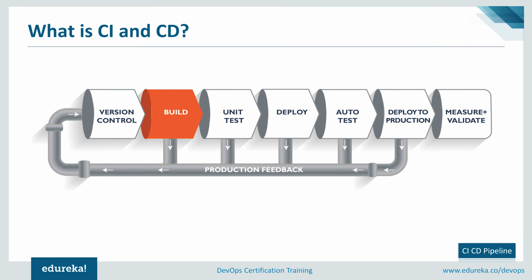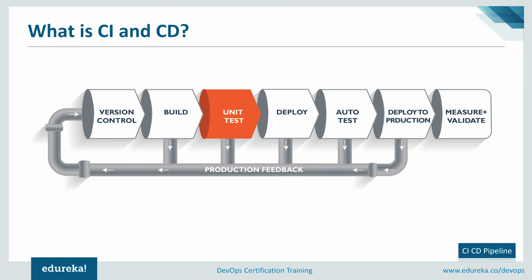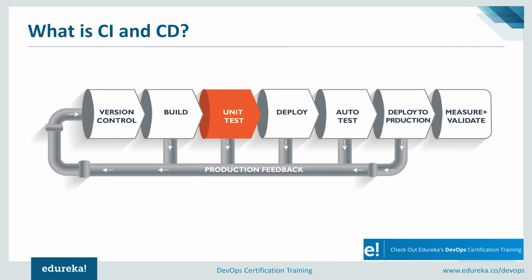So in testing phase, we have various kinds of testing depending on the type of the company or depending on the type of the product that the company is delivering. So one of the tests in the testing phase is unit tests. So what happens in unit tests is that you break your complete software into small little chunks. That is, the complete software is divided into chunks based on different parts. So every part has a code. So it is divided into small individual units to understand how it works, and when the test is completed, you have an assurance that that particular part is working.